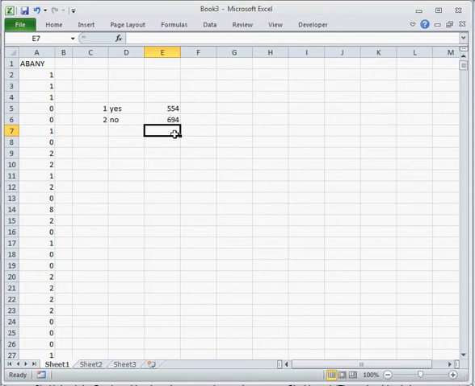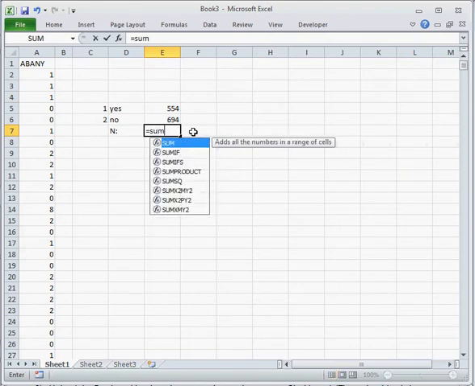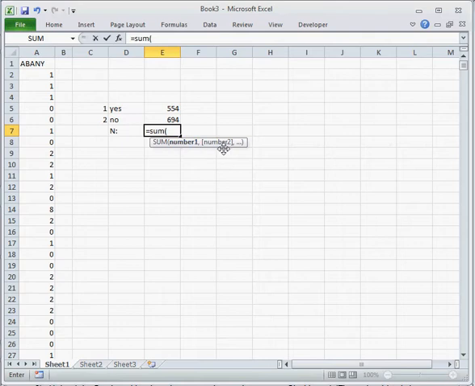So now, if you recall, we can add up these frequencies for the total, which is the total number of cases, N. We can type in equals sum, open parentheses, and it says the numbers. I can just select them like that, close parentheses, enter. So this is just adding up these numbers.